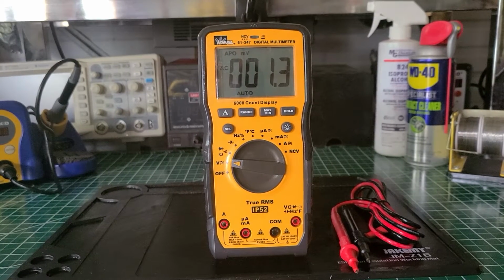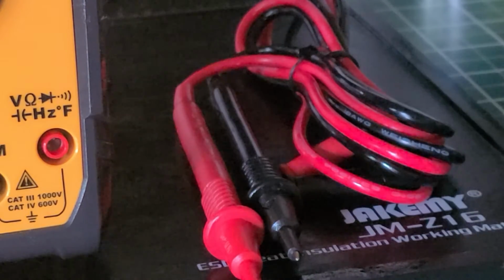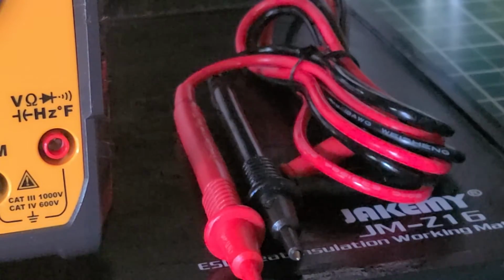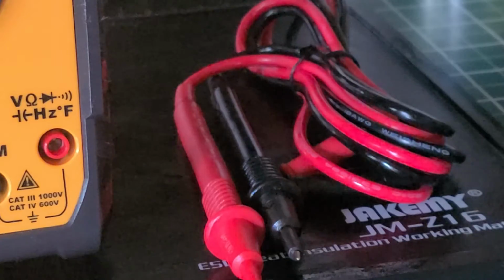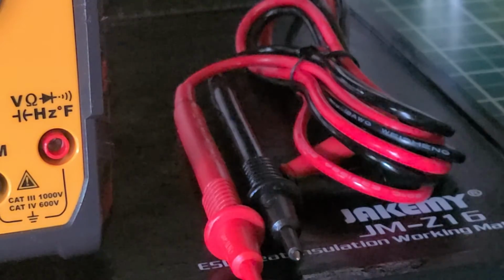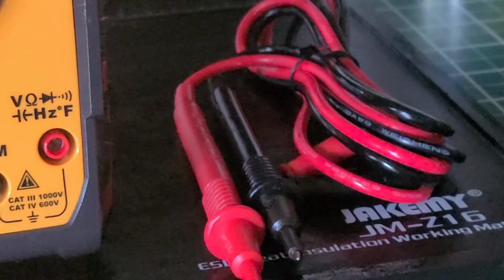So look at the test leads. Okay, the test leads are not the best, but damn sure not the worst. I've seen some worse than this, and these are not bad at all. If you ask me, it's better than the ones that come with the Fluke. The Fluke thing is garbage sometimes. You may get a good pair, and sometimes you may not get a good pair with Fluke. I don't care how much the meter costs. But these are pretty good. I don't have anything bad to say about them at all.